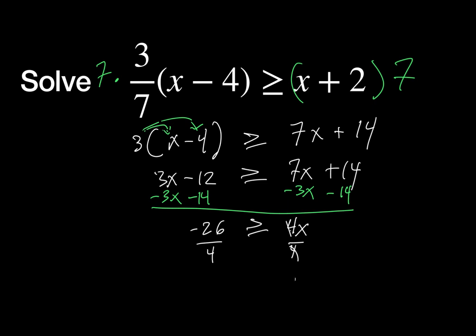I end up with x is over here, my symbol stays like this, and I have negative 13 over 2. I just reduced that. And then that would be done. If you want to write it the other direction, I can take this and rewrite it as x less than or equal to negative 13 over 2, where I just switched everything, like the entire order. The narrow end is at the x. The wide end is at the negative 13 halves. Those are identical statements.